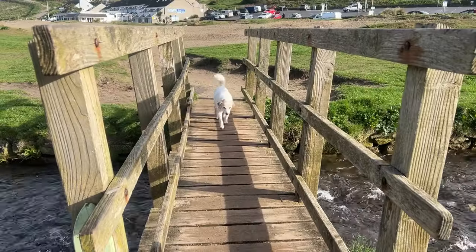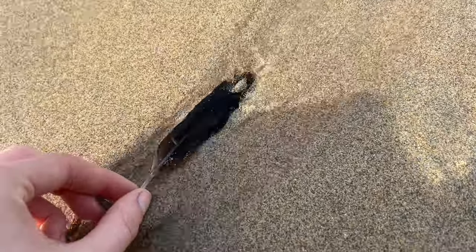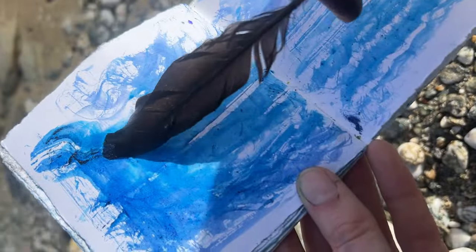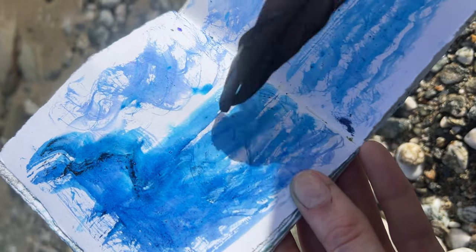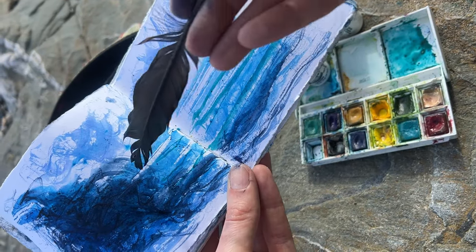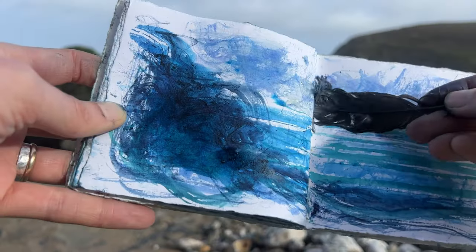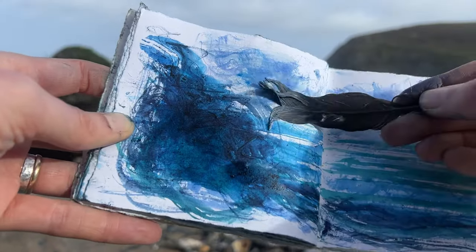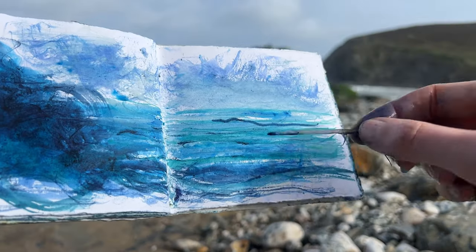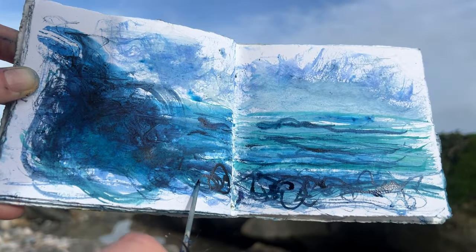On the second day we headed down to the beach because it was sunny in the morning, and I found a feather on the beach. I decided I wanted to paint with that feather, so I got the brush-o inks out and started painting with it — it was really fun, so liberating, and it just felt good to experiment and be playful. When you make a living from your art it's really easy to lose that playful side, but it's been really nice getting back to it on this trip. I've uploaded a YouTube short showing the whole process if you want to check that out.